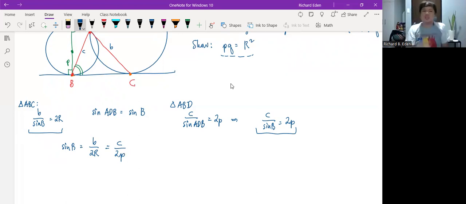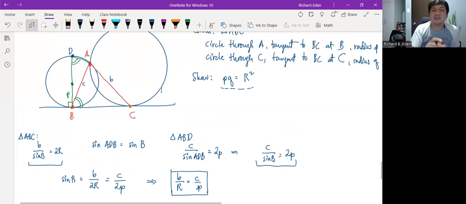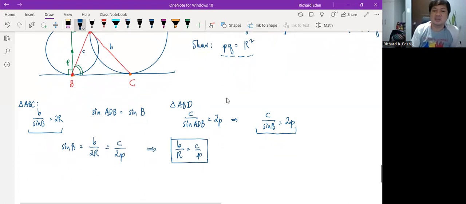So I suppose we can take the latter two expressions and conclude that B over big R equals C over small b. Okay. B over big R equals C over small b. Similarly, can you think of an equation that we should be able to come up with using the same method of proof, using the same arguments?